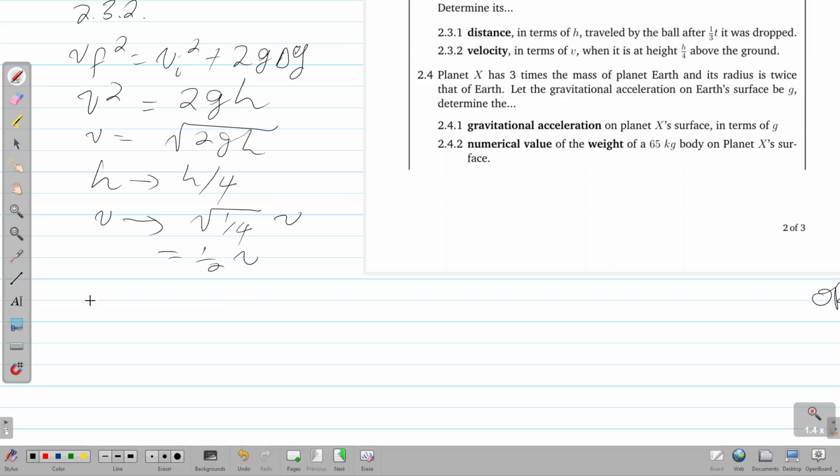So then the new velocity, which is in terms of the original velocity, so we've determined our factor as 1 over 2. So then the new velocity is half the original velocity if you change the distance by a quarter, noting that the velocity is proportional to the square root of h.